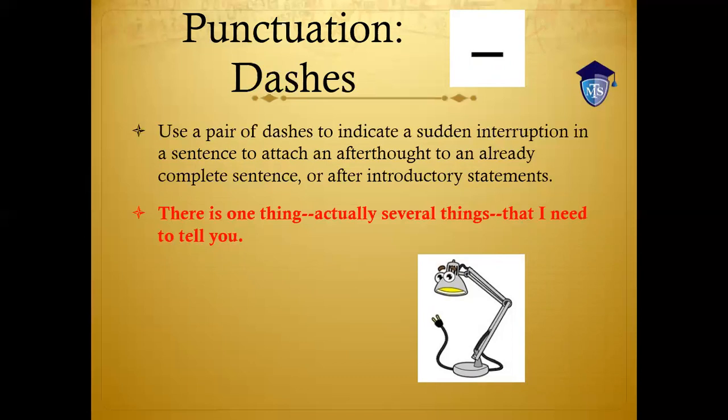Doesn't this remind you of something? Yes, I guess you got it. That works like a non-essential clause, the one that we used to put commas around. It's a sentence that makes full, complete meaning, but I'm going to add non-essential information, so I put it in the middle with two commas. So if you remove actually several things, you can still say, there is one thing that I need to tell you. So it still makes meaning. Because I'm adding extra information that is not required, I have to put it between two dashes, double dashes.